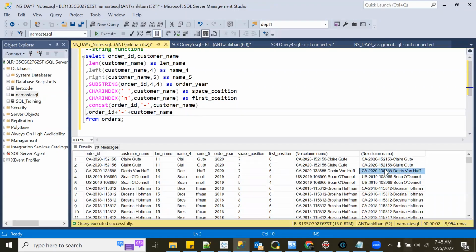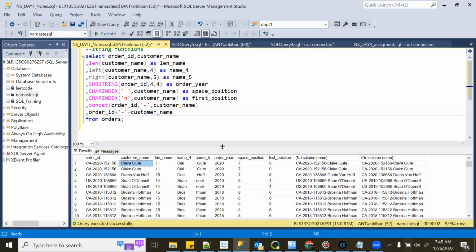Okay. Hey Ankit, if I want to extract only the first name from that customer name, how will we do it? Yeah. So if you want to extract the first name from the customer name, how will you do it? Tell me. Out of these functions only, you can use some functions and get it. Substring, CHARINDEX. Right. This is going to be today's assignment, but just to give you an idea, we can use the SUBSTRING function on the customer name, starting from first until where you can find, using CHARINDEX, where the space is, right?